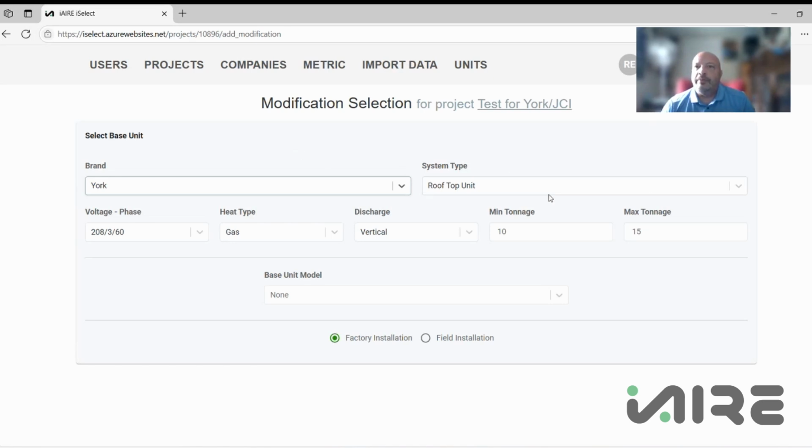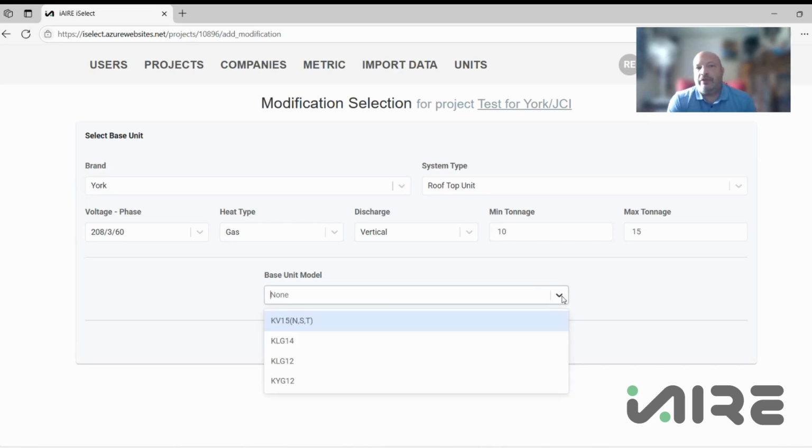And then you're going to pick whether it's a rooftop or a split, your voltage, all the parameters you need for that unit that you're dealing with. And then you're going to hit this drop down, and it's going to give you options based on the parameters that you put in.